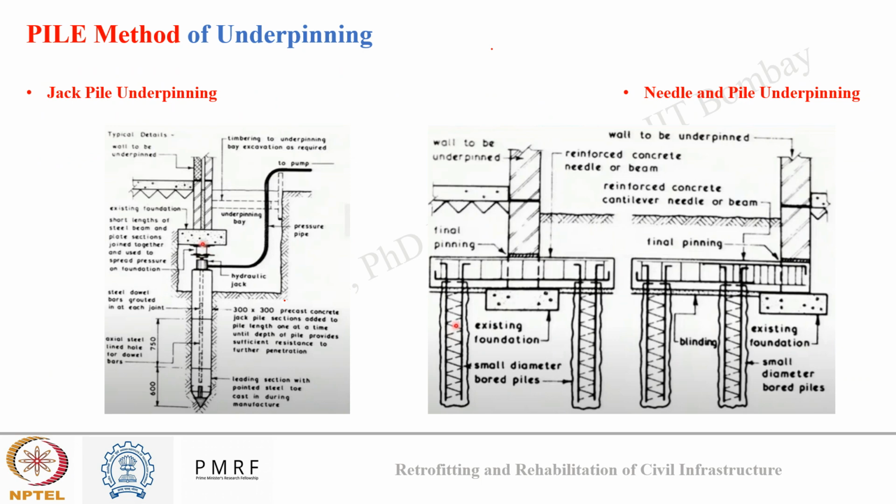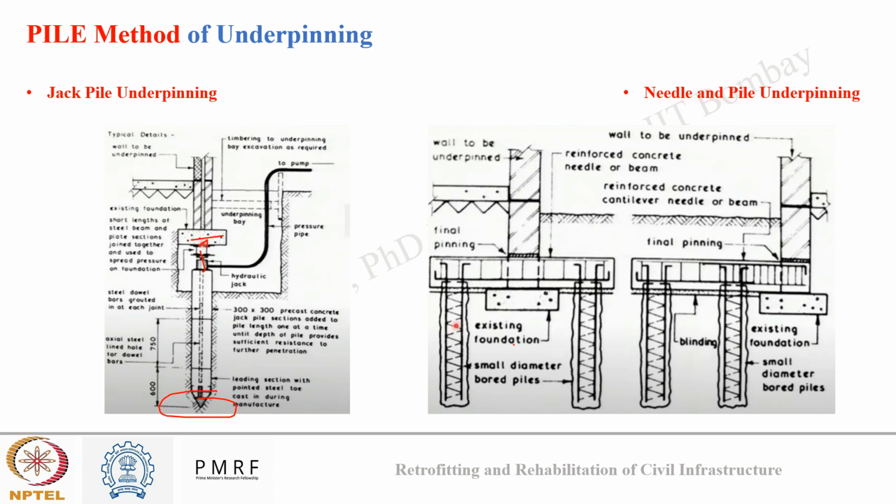Then, in the drilled hole, dowel bars are grouted through the holes with precast concrete jack piles in a number of small pieces. Since dowel bars are connected to each other, I can install precast concrete in a number of pieces. Finally, the top of the jack pile is connected to the existing footing using a beam plate, and the top of the dowel bar is inserted into that plate, and this would cause load to properly transfer from the existing concrete to the underneath soil. Okay, so you can see here a hole is drilled. Through the hole, dowel bars are inserted and they are coming till the top near the foundation.